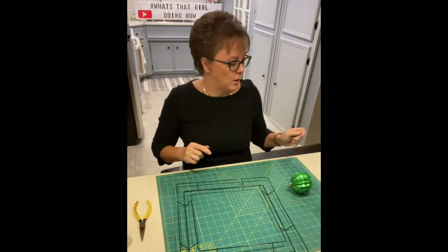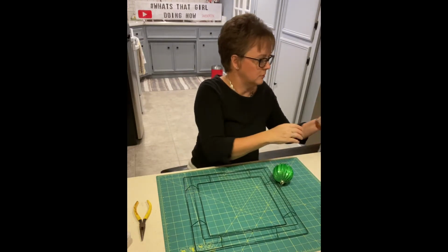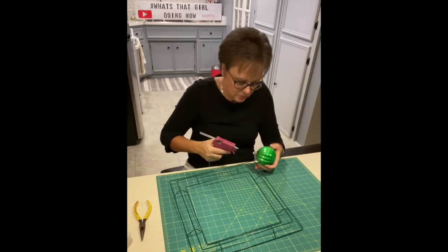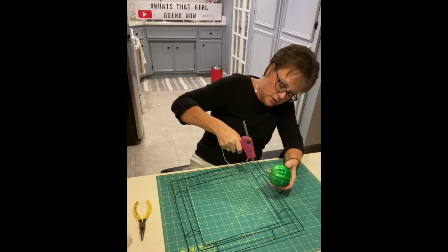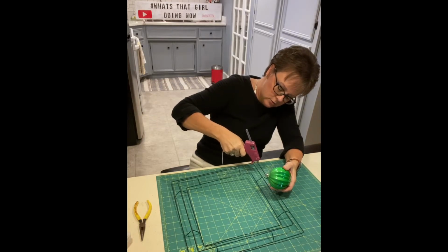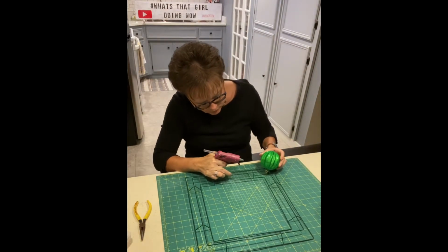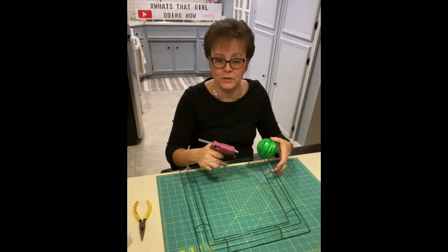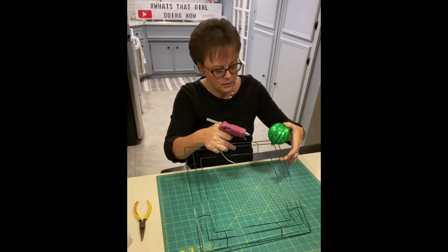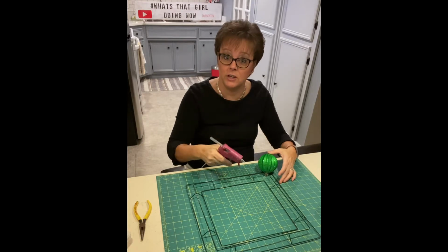Let's try hot gluing the ball to the wire. Can I use your hot glue, sweetheart? Thank you. All right. So I'm gonna put some hot glue here on the corner of the wire. And here. See what that does. Put my ball there where I want it. And if you've never worked with hot glue, it gets very hot. That's why it's called hot glue. So you don't ever want to touch it till it cools down, and you don't ever want to touch the tip of that because that gets very, very hot.